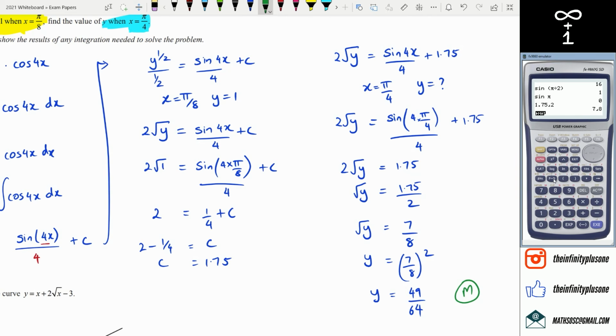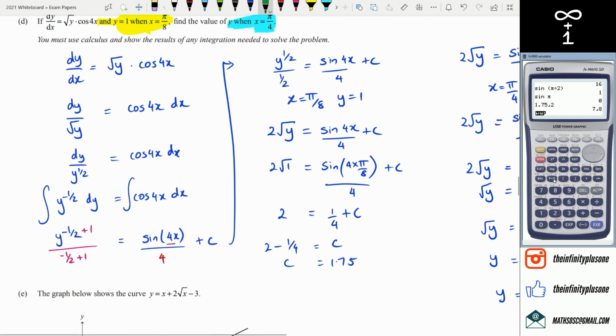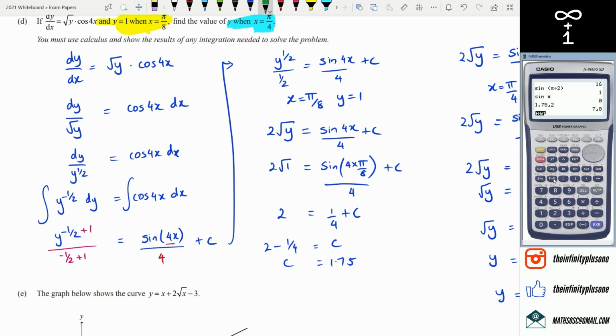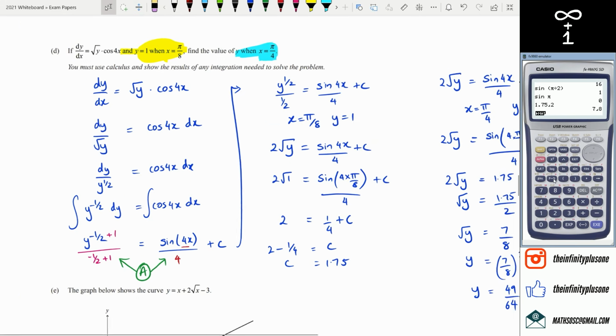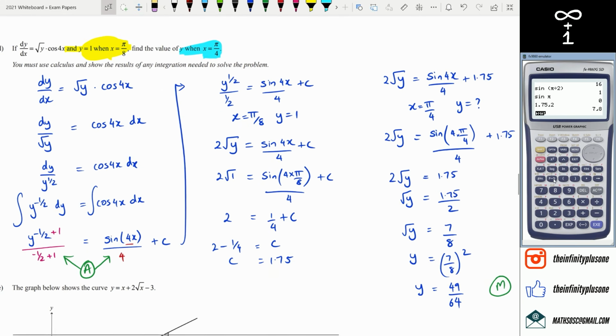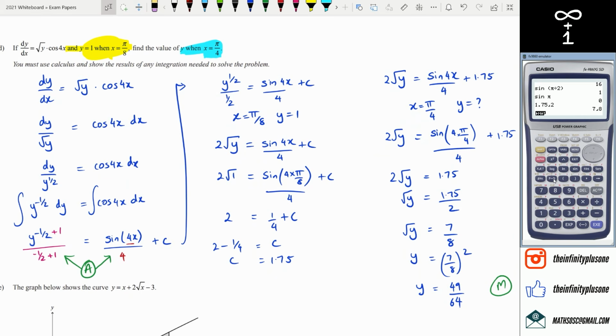Correct integration of either side gets you an achieved. So that is going to be either this or this to get an achieved. So as you can see, it's pretty much the same amount of working as what we did for question 1e. The only difference between 1e and 2d is the integration of that function that we did, which was sec squared over 10x, which was a little bit trickier. But otherwise it's pretty much exactly the same two types of question.